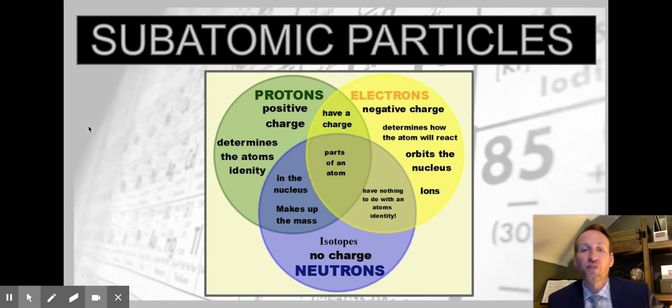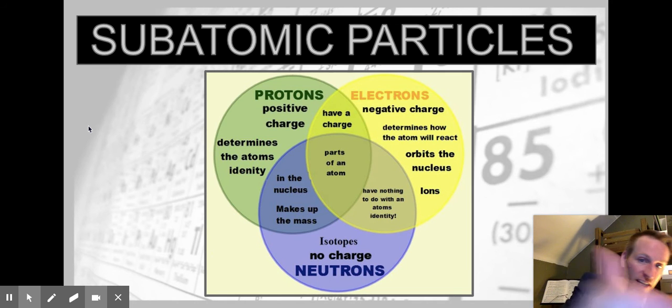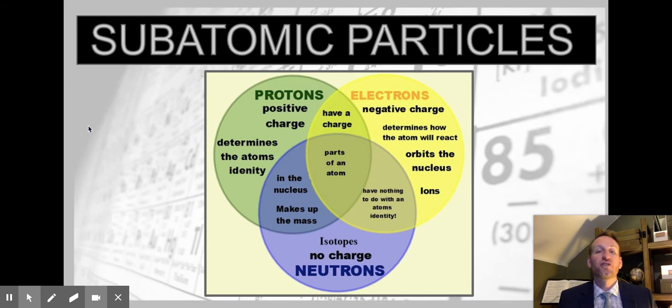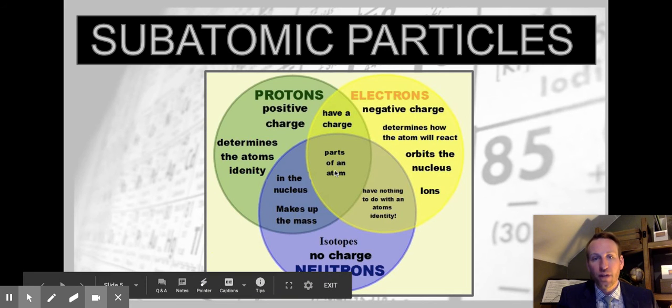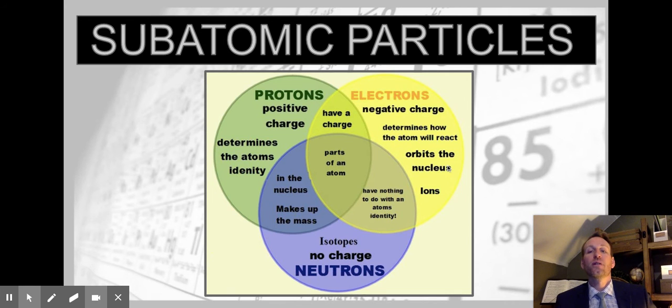Okay, so here's something different that we're going to do today. This is a tri-Venn diagram that is comparing protons, electrons, and neutrons to each other. On your document, I have a link that takes you to a Google Draw that you cannot edit. It is a view-only Google Draw. It is set up very much just like this. You'll notice that there are colored boxes in each of the portions where the circles overlap or if they're by themselves. When you click on those boxes, those are text boxes.